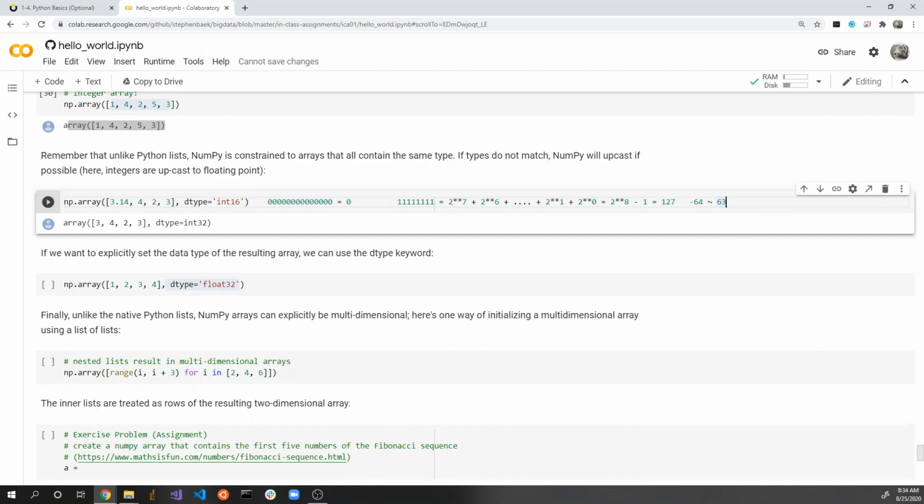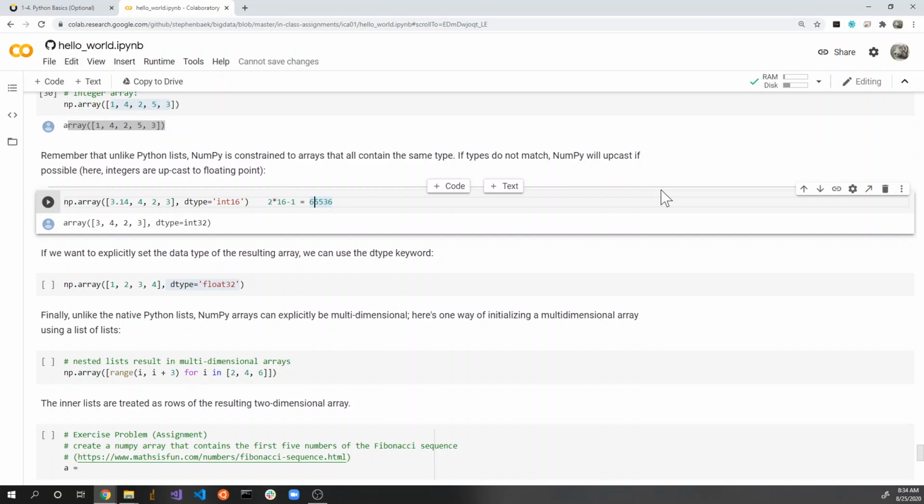And if you think about it, the biggest size of the value that you can represent using the 16-bit integer is this, which I believe, and I'm not quite sure, is something like 65536.